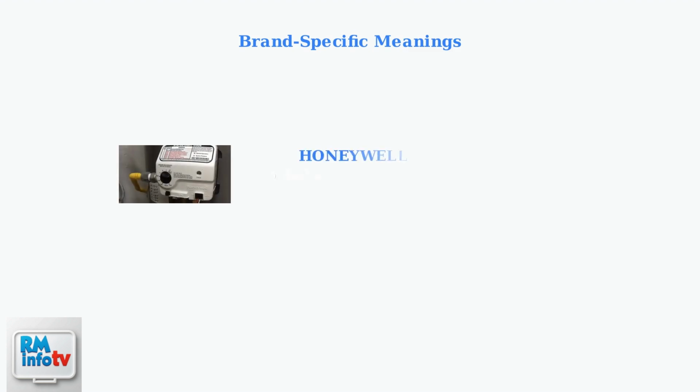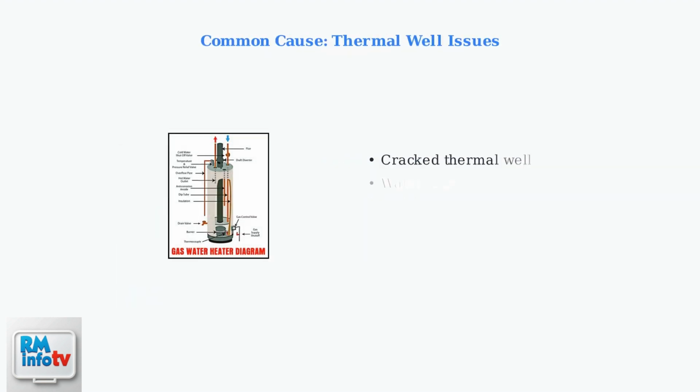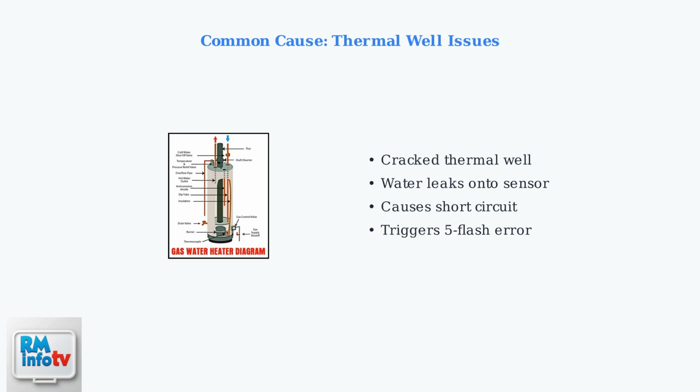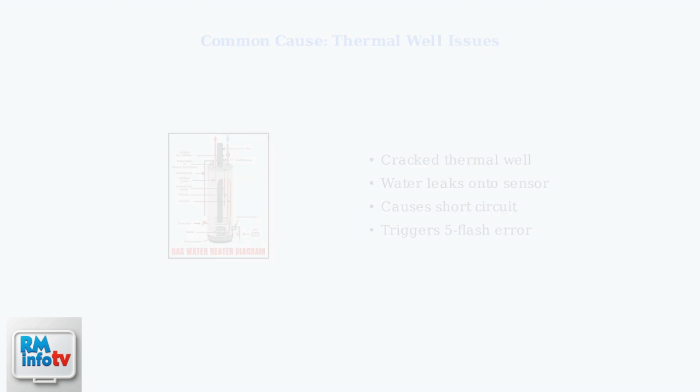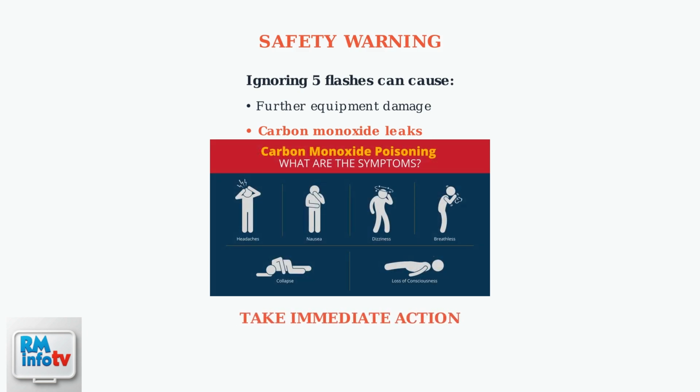For Honeywell gas control valves, 5 flashes typically indicate a sensor failure. This means the gas control valve needs to be replaced. Whirlpool water heaters show 5 flashes for internal sensor failure or when the flame sequence is out of order. Another common cause is a cracked thermal well that leaks onto the temperature sensor, causing a short circuit. Ignoring this error can lead to further damage or even dangerous carbon monoxide leaks. This is why prompt action is absolutely crucial for your safety.